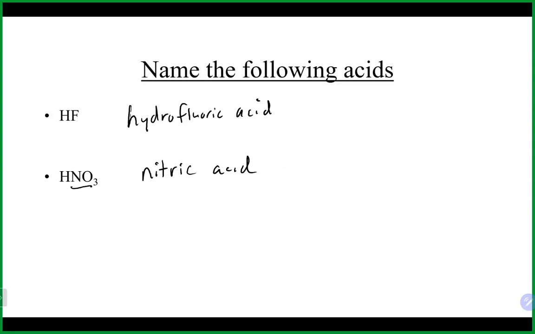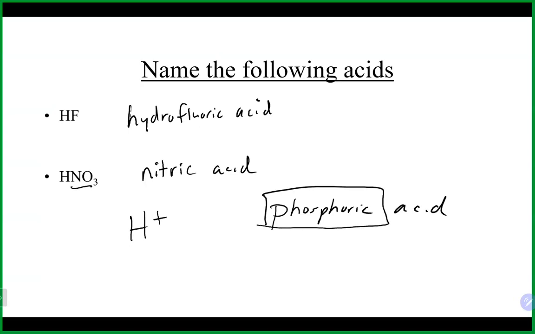By the way, if you have the name, for example, phosphoric acid, and you're not really sure how to go backwards, you could use the name to your advantage. The first thing you should know is it's an acid, which means the positive ion should be H plus. When I look at this name, there is no hydro, which means this one does contain oxygen. And because it contains oxygen, I know it's a polyatomic ion, and I know my polyatomic ion will probably end in either ate or ite.